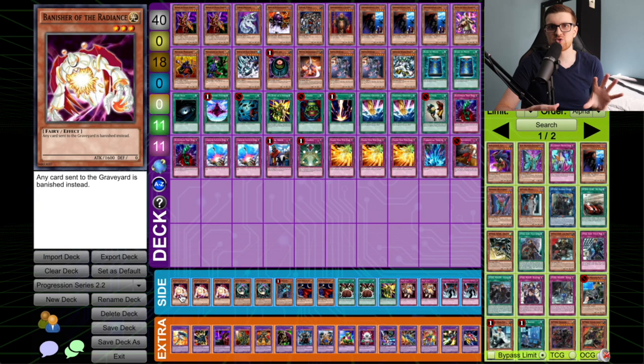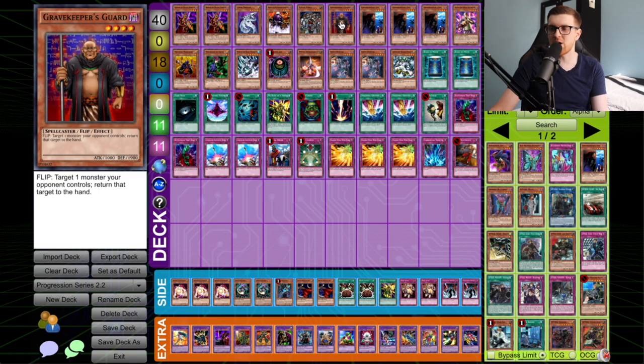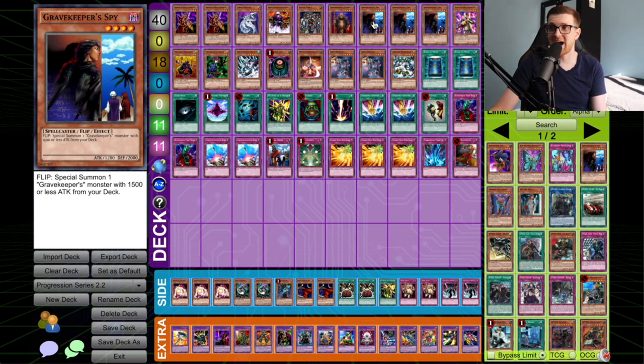And if he's playing a much more well-rounded deck, Banisher just really can't make the cut. I need more cards that are going to either proactively generate me cards or just dismantle his board and take cards away from him. With that said, though, we have our two Breakers, our Cyber Dragon, our Dacoichi, one Exiled Force, one Gravekeeper Guard, and three Spy back in the main deck.